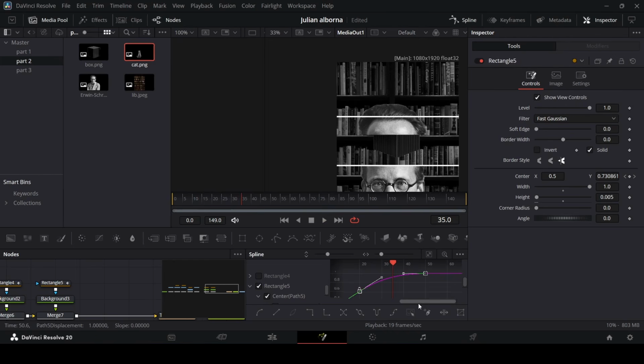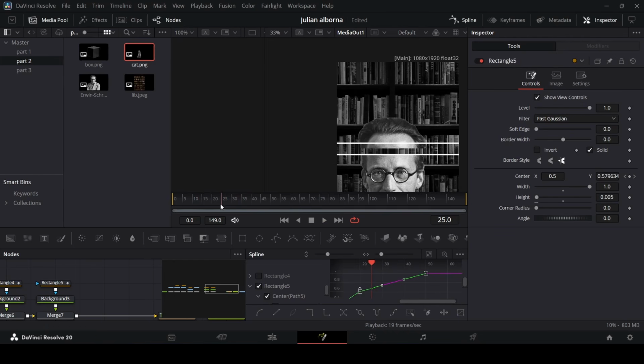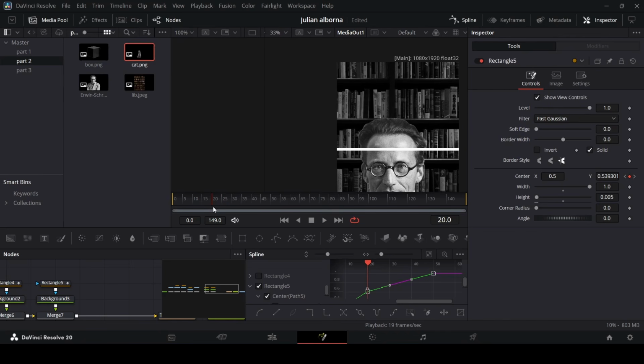Okay, so there is a problem that we will face right here. So let's undo it, because right here, we should create another keyframe before we start the keyframe. So let's create a keyframe right here. And now let's select this one and let's select this one and hit S on the keyboard. And this one, let's move this down.